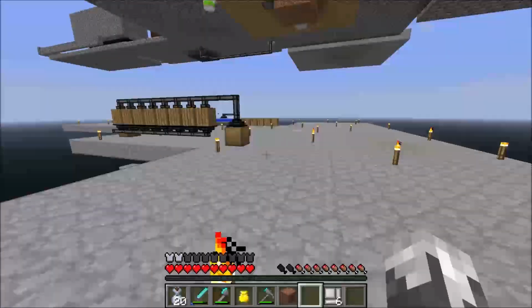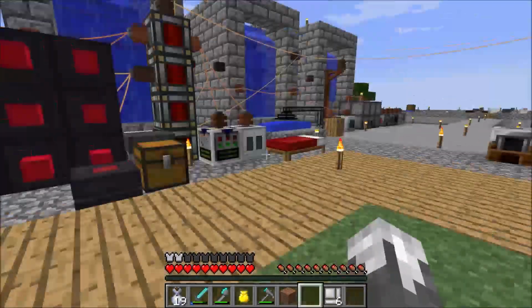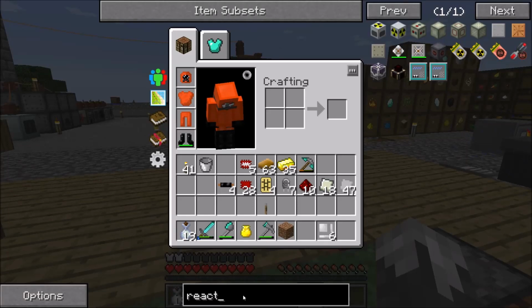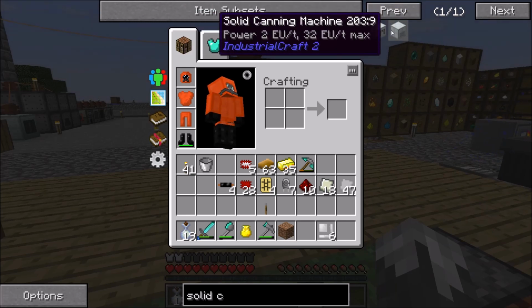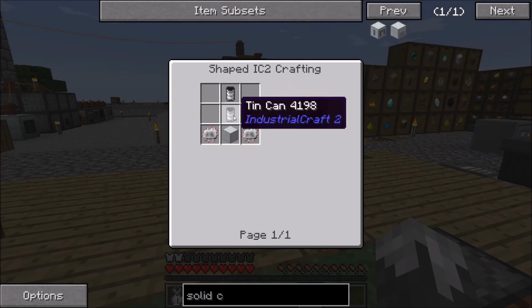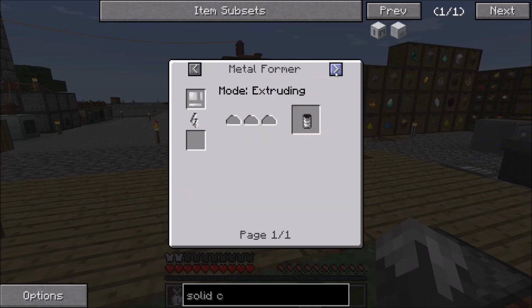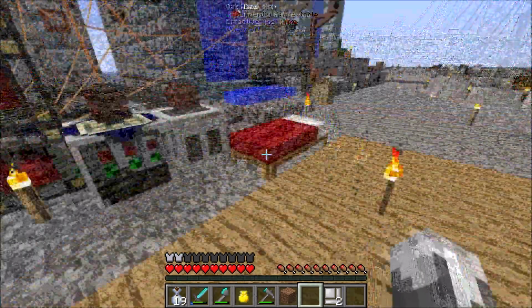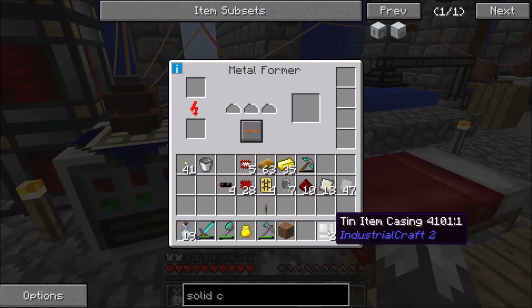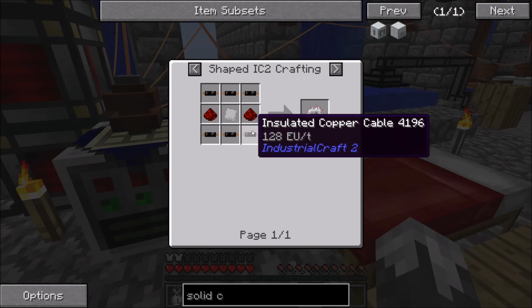And we've also got to get one more machine set up. So let us work on that. Because before we can power this thing, we need this solid cannon machine. Which is 10 and extruding. So we need 2 of those. We need a basic machine frame and another one of those.